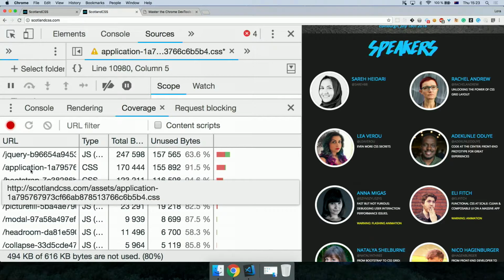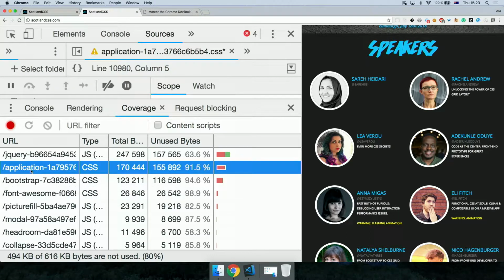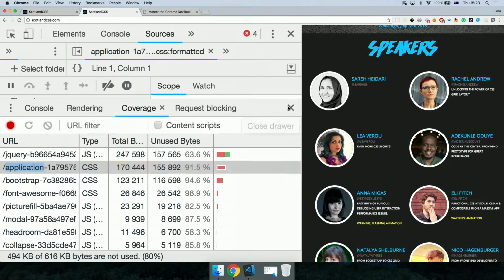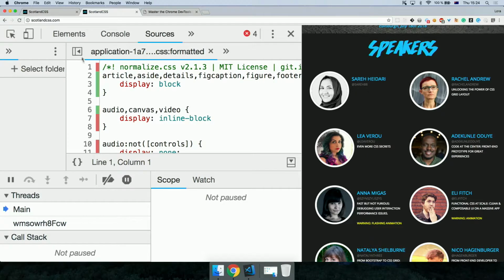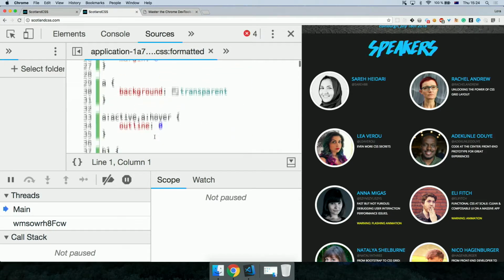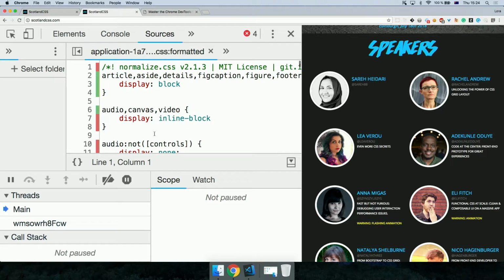So if I open the same CSS files that we looked at earlier, now it will show me with red all the lines that are not being used, and with green everything that's actually used by the website. And it's really, really handy for optimizing, because very often we use some boilerplates which have a lot of code that we actually don't need. So it's a very good and visual way to see what is used and unused.